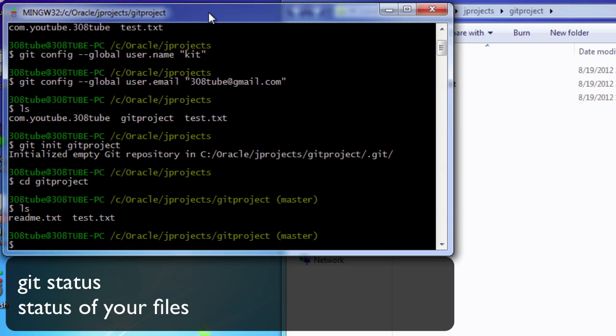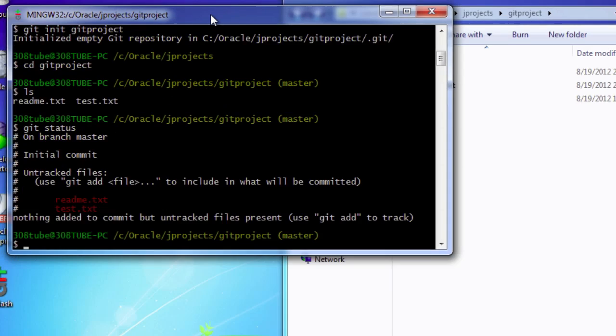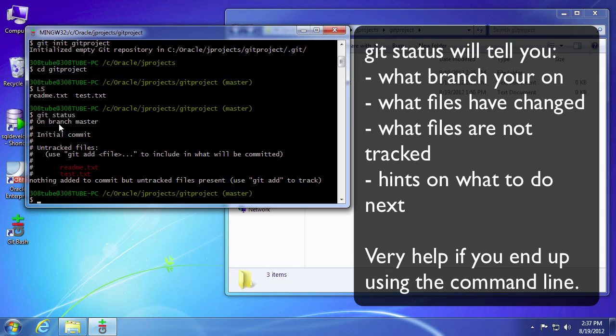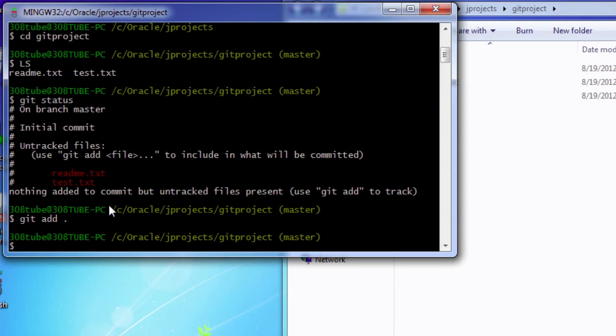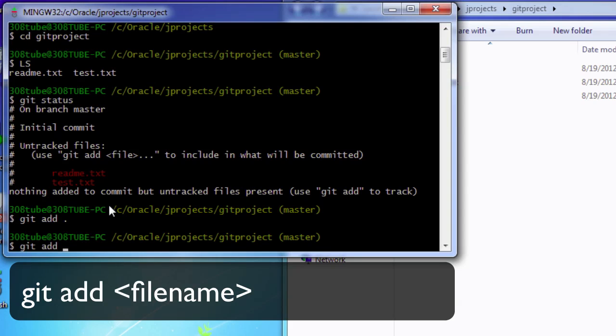Now if we do the command git status, you will notice that it will tell us that we are currently on the master branch and that both of our files are currently untracked, and that's why it's marked in red. The reason why we aren't tracking the files yet is we have only initialized it. We haven't told Git what files we want Git to track or to version control. So we can easily do this by typing the command git add, and you can use the character dot. What dot does is it will add all of the files that are in the Git project folder.